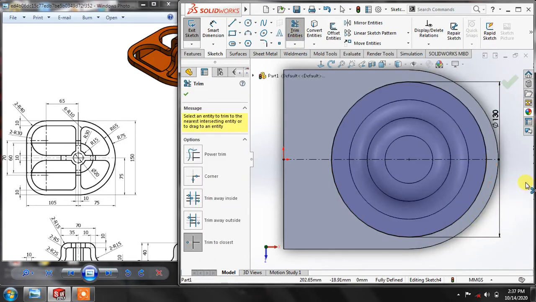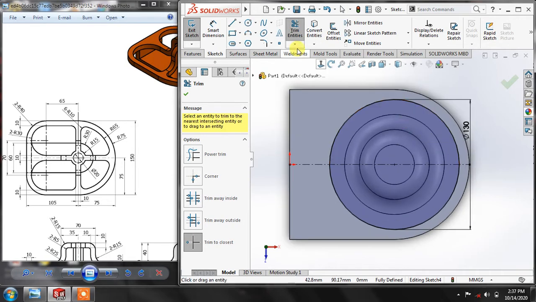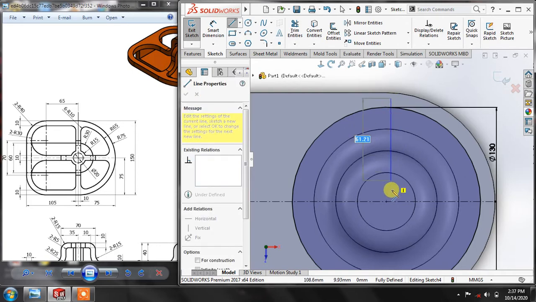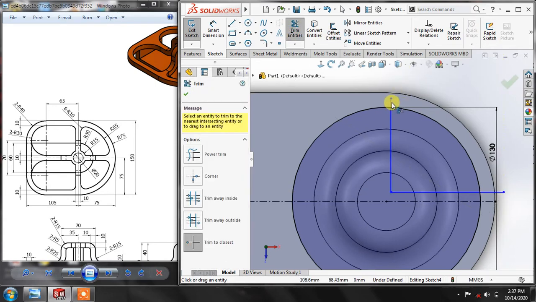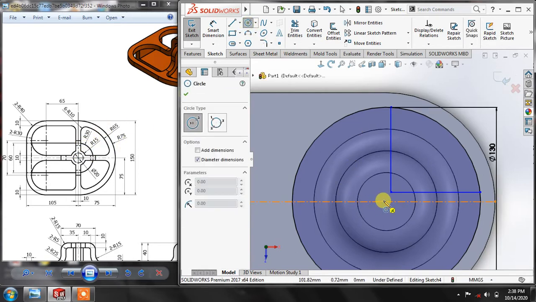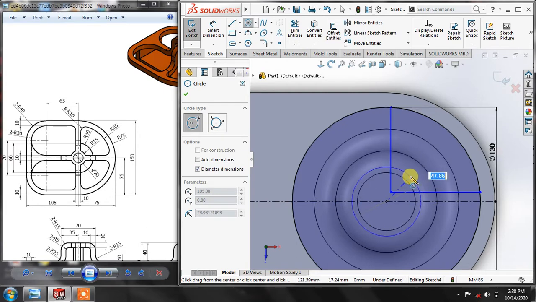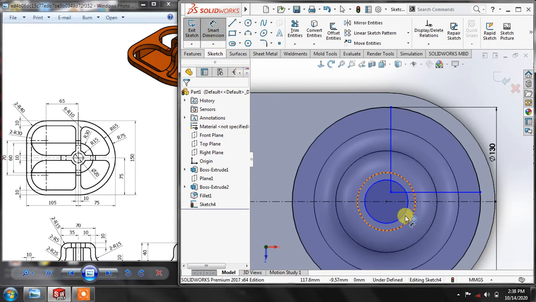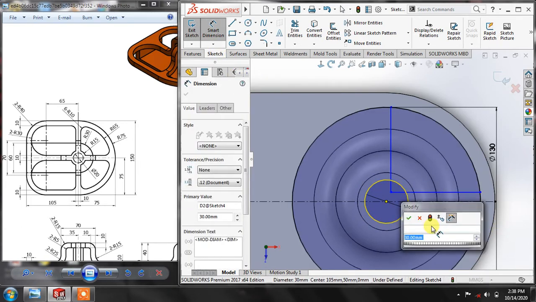Trim this excessive portion. Okay, select the line, select this line and draw a sketch over here, as you can see in the drawings, and let's trim the excessive portion first. And there is also a circle of 65 here. For this I am taking again a circle and take the center point and draw a circle. Sorry, it is 15 mm radius, so the diameter is 30. Assign some dimension to it and make it constrained by applying 30 mm in diameter.